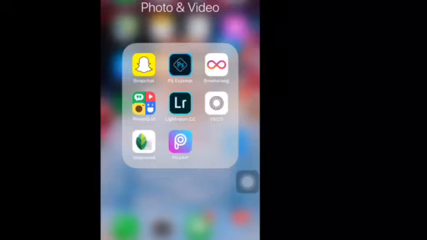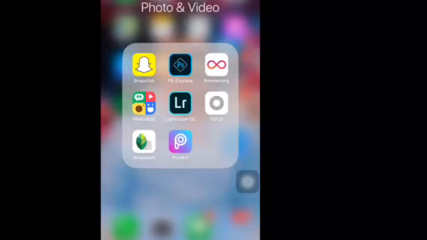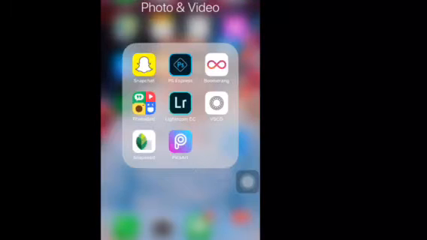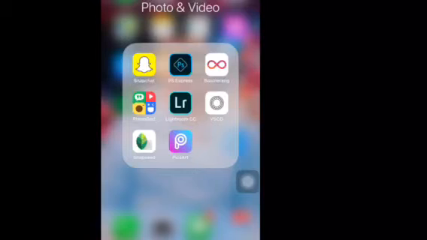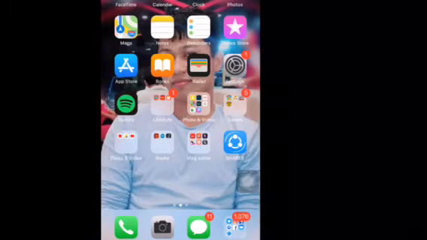I have here my Snapchat, PS Express, Boomerang, Photogrid, Lightroom CC, VSCO, Snapseed, and PicsArt. So this is my photo editor only. And now let's proceed to the next one, which is games.